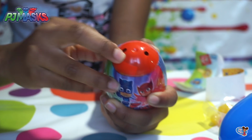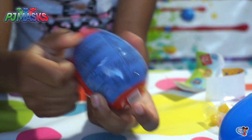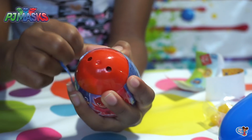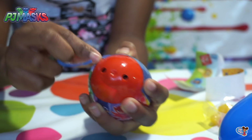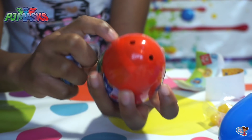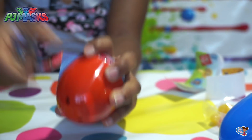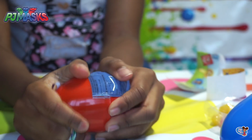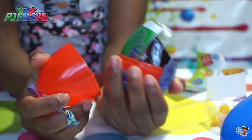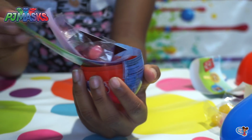Let's get opening. This is really hard, this one. Maybe because they're superheroes and we're trying to break them. These superheroes are kind of tough. I think I can open it now. More jelly beans! Whoa, guys! We got so many jelly beans!